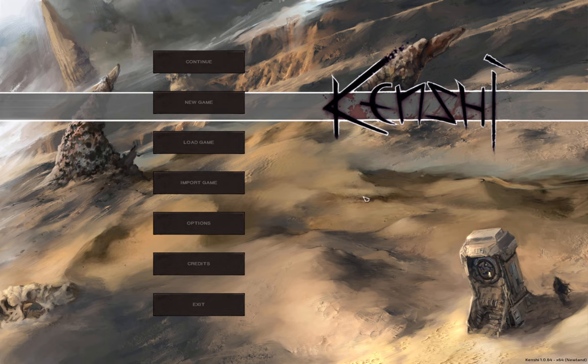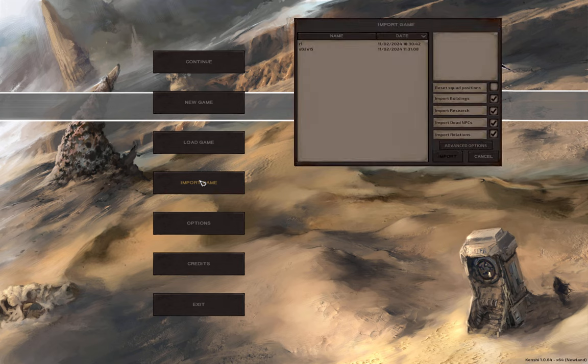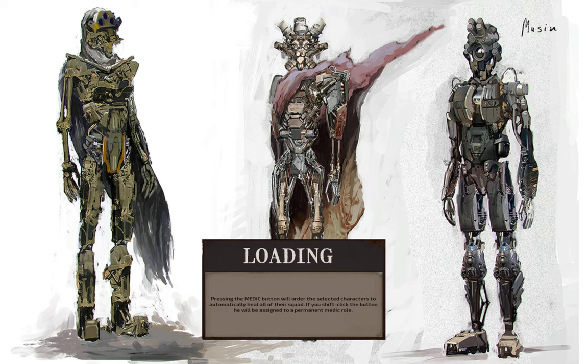Okay, so what we're going to do, instead of loading our save, we're going to go to import. We're going to take our save file. I'm going to untick that. I've had the most luck doing this with that unticked. We're going to import that save.